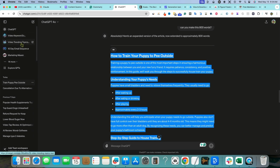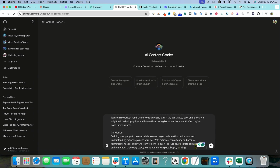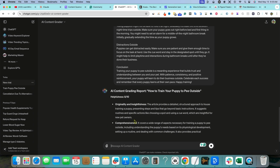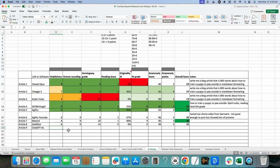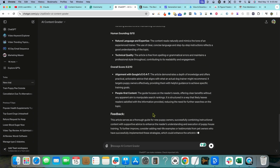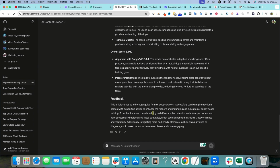So what I'll do is I'll open up Content Grader, which I want to get a rework of at some point, but we're not going to do that right now. And it usually just gives 8s and 9s out. Helpfulness is only an 8. You would think that it would perform better than that, but it's giving it an 8 for helpfulness right here. So that didn't change. But remember, this is totally with a grain of salt, guys. This GPT is preloaded with all the prerequisites or rules or expectations that Google currently has for ranking your content. And then I'm asking it to give it a grade.